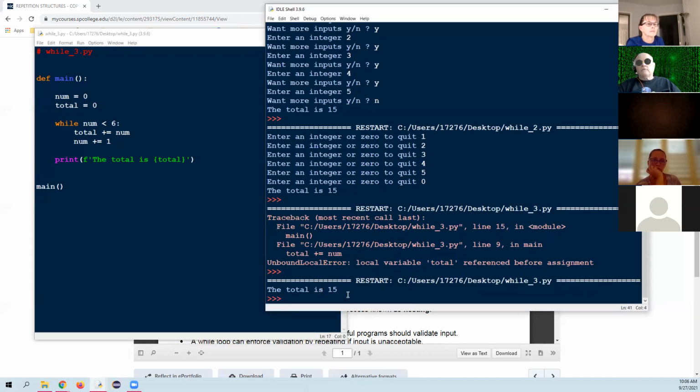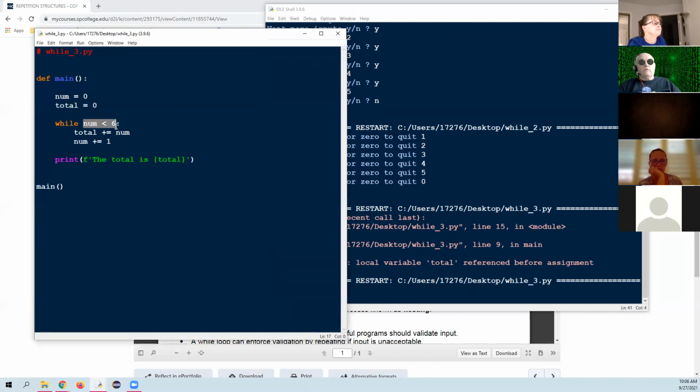Done. There's the total 15, same total that we had before. But if all we wanted to do is add up the numbers from 1 to 5, this is a better program, I guess, right? Much simpler. What made the loop stop? When this got up to 6. We could actually add another print here just to make a point.